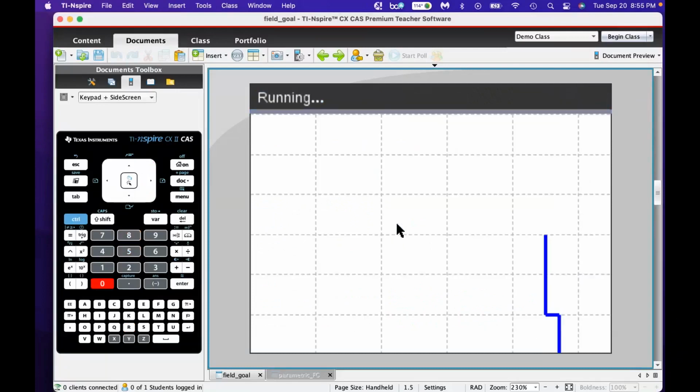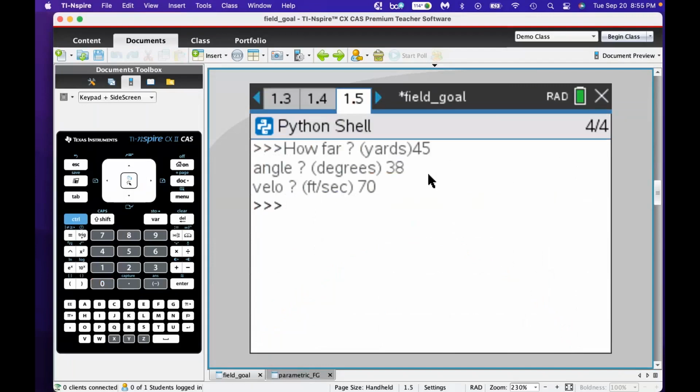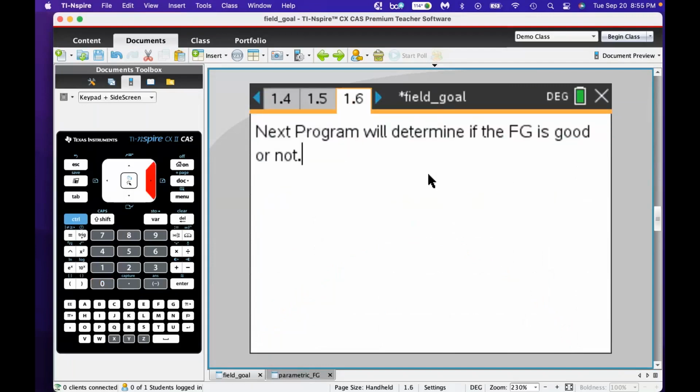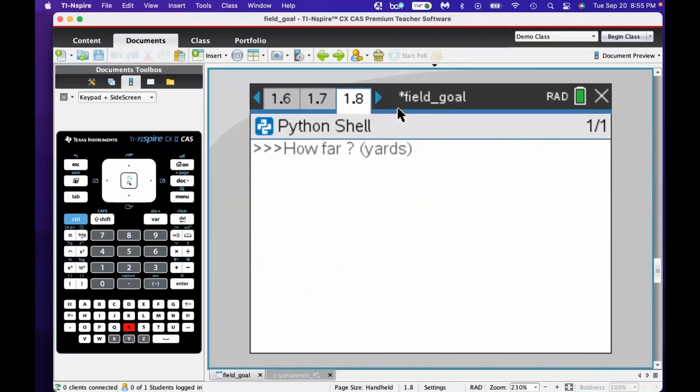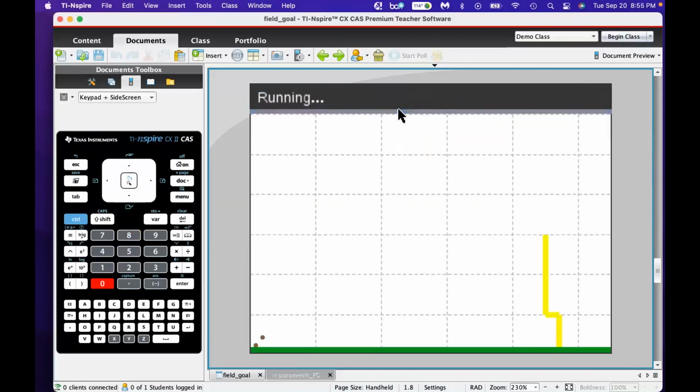When the kick went up, you could watch the path go, and you're holding your breath, making sure you might make it. And again, you get to that point where it's like, don't know if we made it or not, right? So that's where I decided to put in if it was good or not. We're going to use those same values. Go to the next page. And what I like about this version versus the one we had on the screen before, Brad, is how you actually put the units in for what you're being asked for, to help give a little more direction to the students so they can make sure they're putting in the right units: feet or yards, meters per second, feet per second, what are they using?